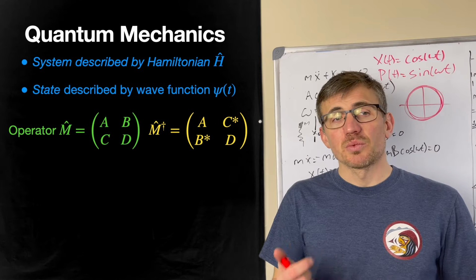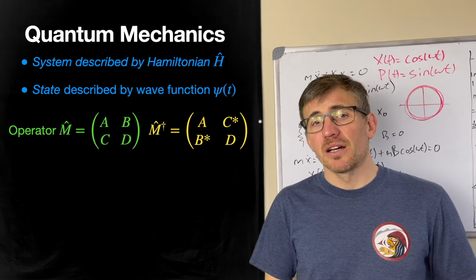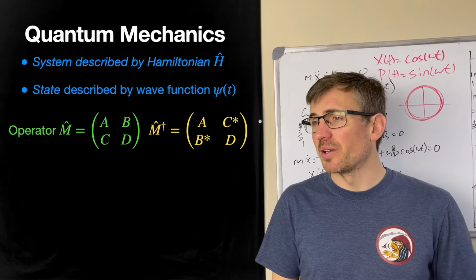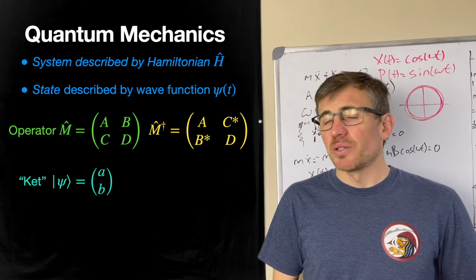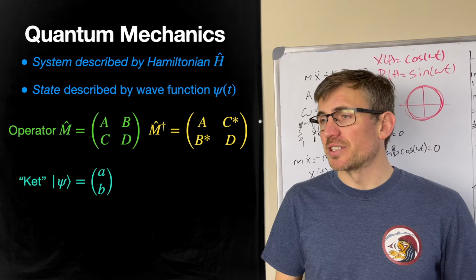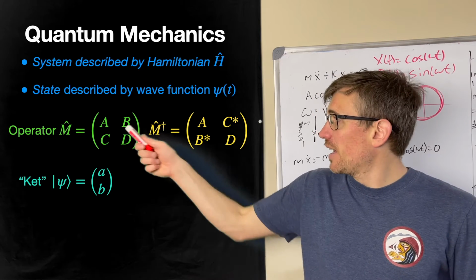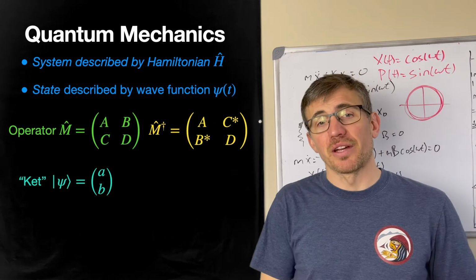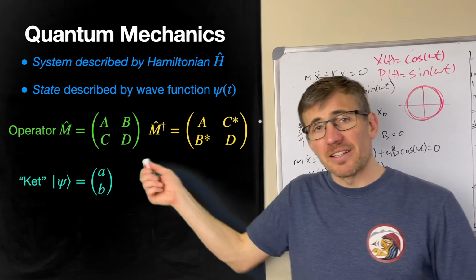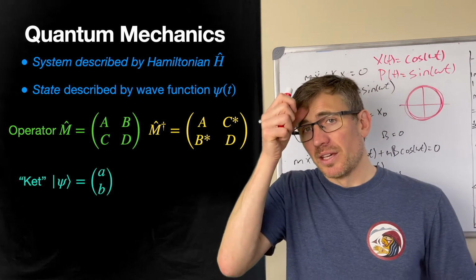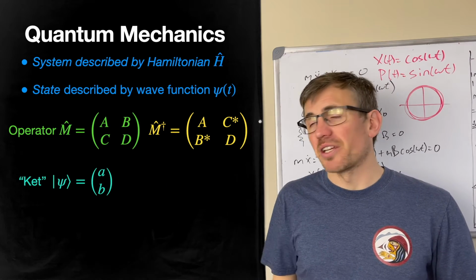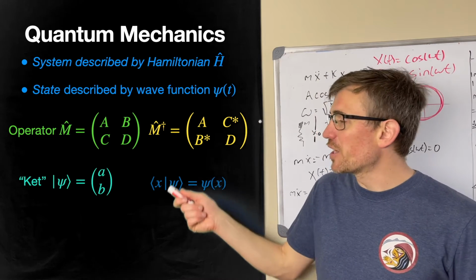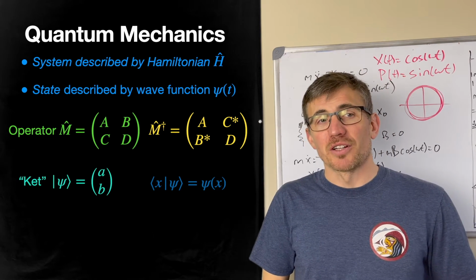So this is a general property of operators, and we want to work in terms of matrices because it's a lot easier than working with wave functions. So we define this quantity called the ket, which we can represent as a two-dimensional vector in this case, or in general an n-dimensional vector. By the way, this ket is not exactly the same as the wave function. We can take the Hermitian conjugate of it and represent the wave function this way. So this is the relation between the ket and the wave function.